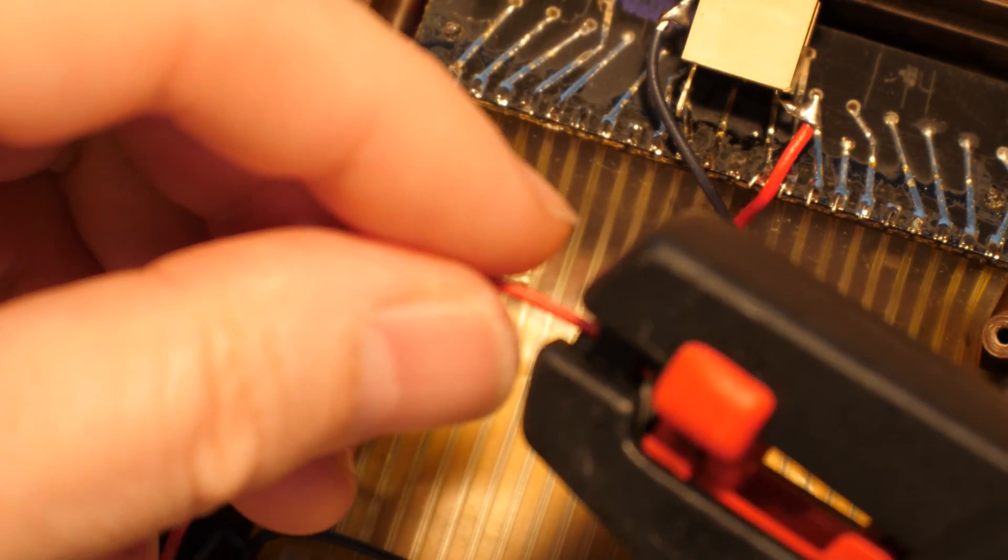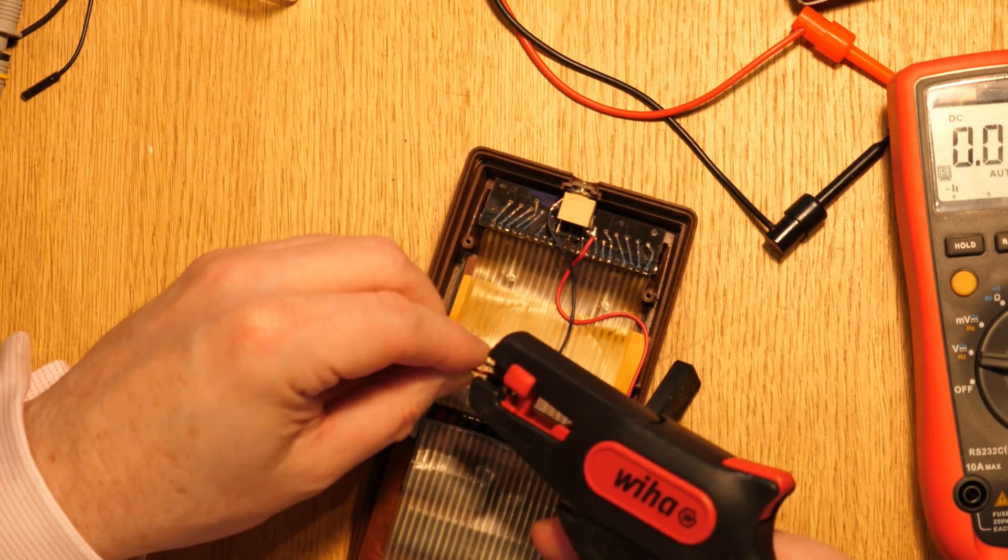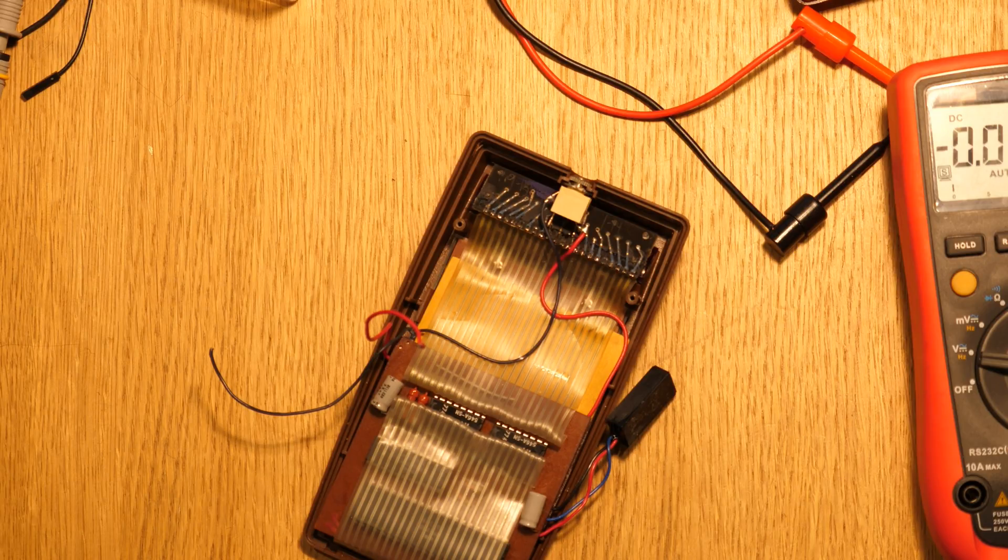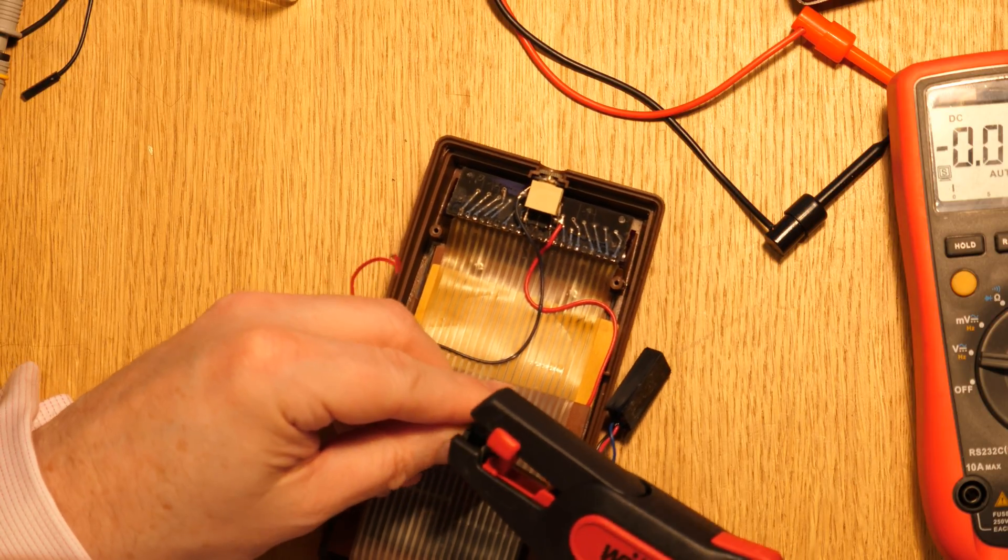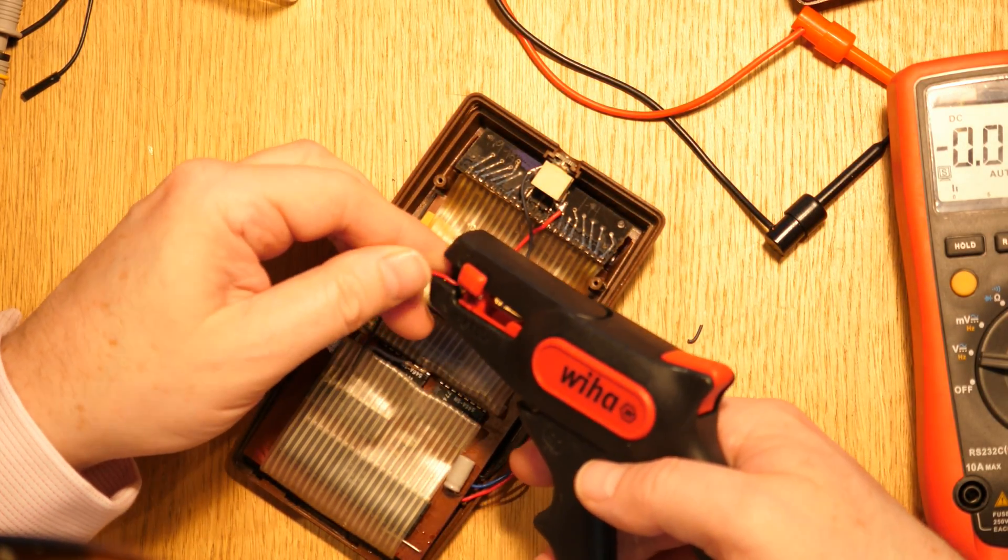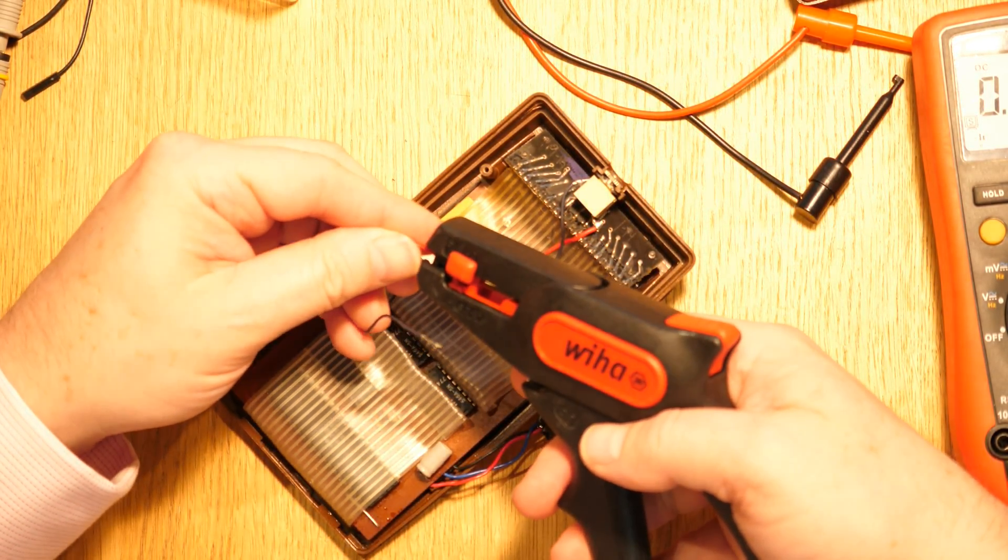I'm just going to strip these and try actually without the batteries completely because it might just be that voltage wasn't quite enough. Let's see. Let's un-zoom. Oops. What's wrong with these today? It's not like it. It doesn't like stripping this one. Might have to do it the old-fashioned way. Oh no, there we go.